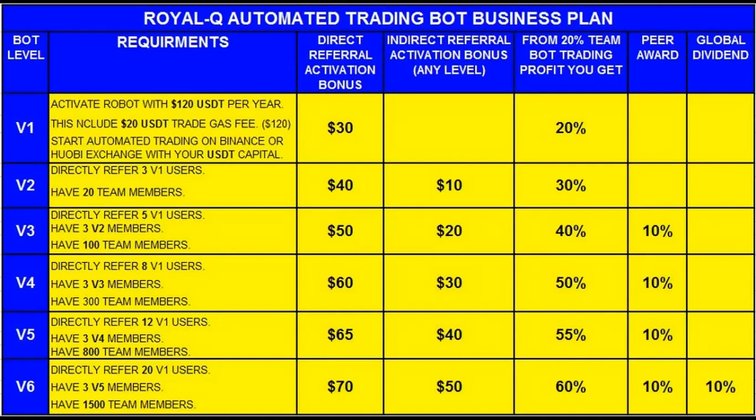So when they make the profit for you, they give you 80% and take 20%. Let's assume maybe the profit they made for your downline is $100. They will give the person 80%, which is $80, and take 20%, being $20. Company will now give you 20% of it because you're on V1. That 20% will now be $4. All right. If you're on V2, they'll give you 30% of it. All the way up to V6, you can make up to 60% of that company's 20%. So that is clear.